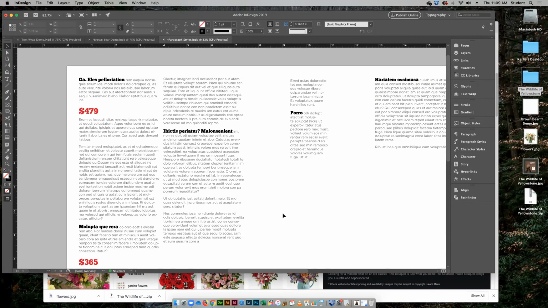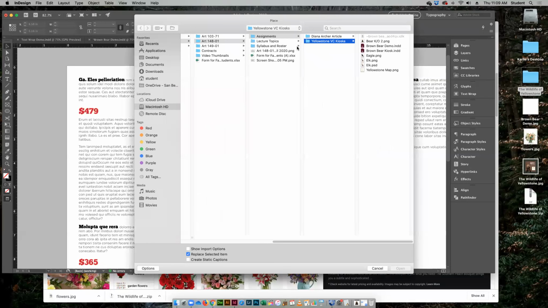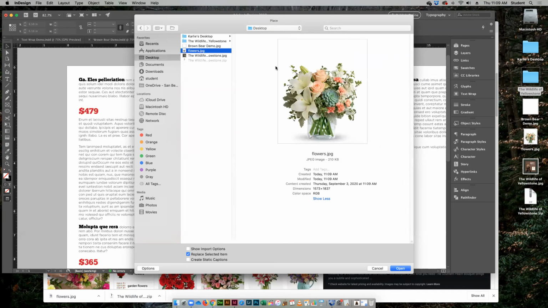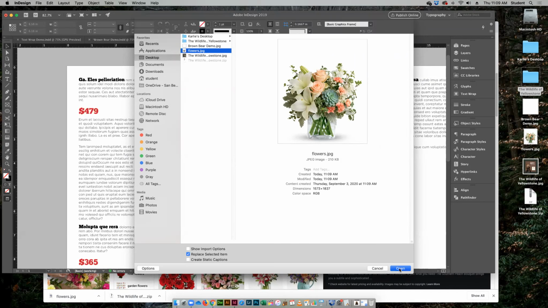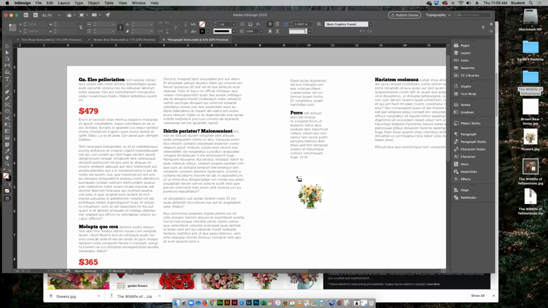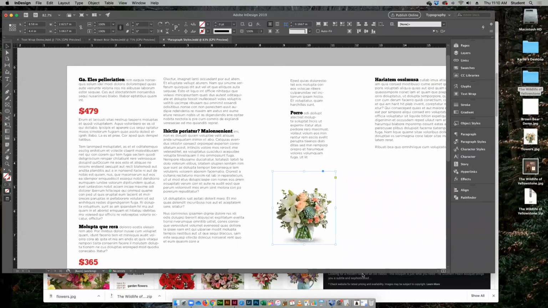So I'll do File Place, or Command D or Control D on a PC. And I'll go to my desktop, and I'll grab my flower JPEG here, and I'll open that up. And I'll click and drag a box and place that flower right there.